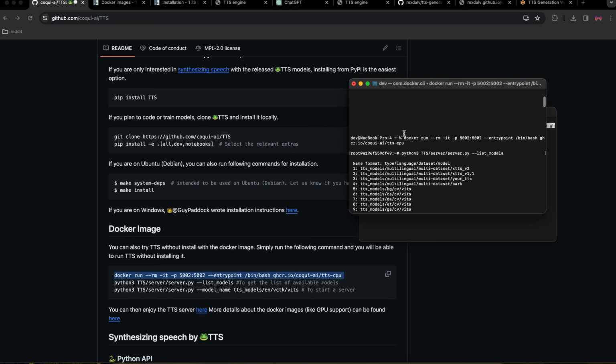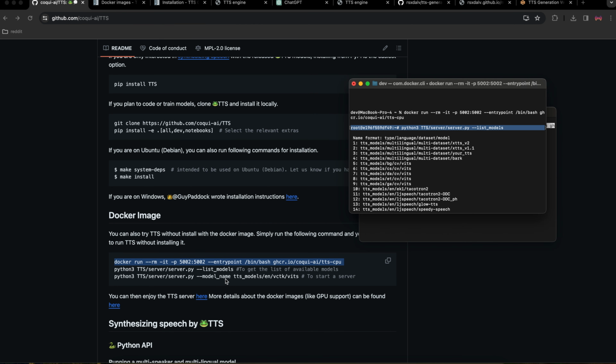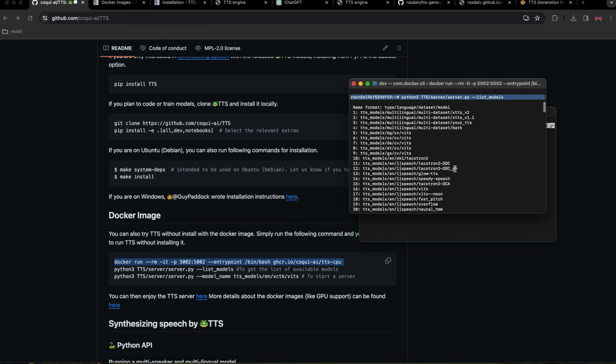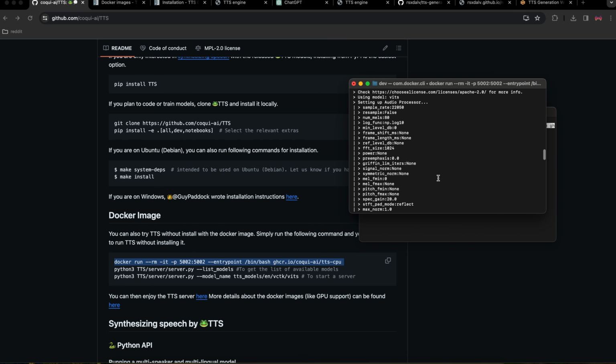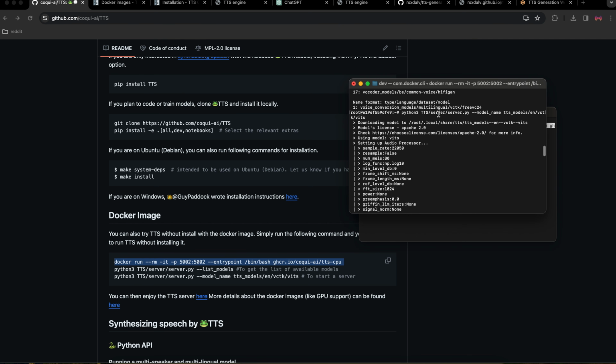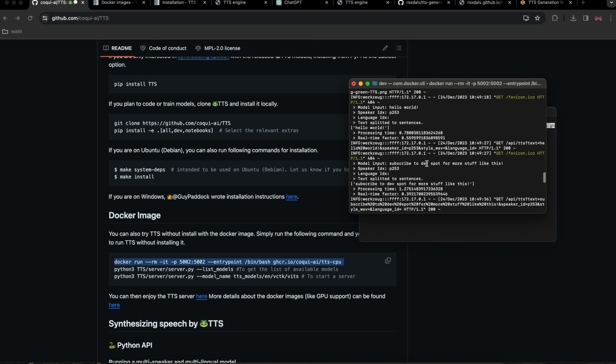So right now I already played with it a bit, but you can see that I ran it, and then I ran the list models. So if you want to check out which models you can run with it, in the third command here, you can go ahead and do that. Then you can just select whatever model fits you. I actually took the one from the example. So then I went ahead and just ran it. It's gonna take a few moments to start up at first launch. And yeah, basically that's all you gotta do.